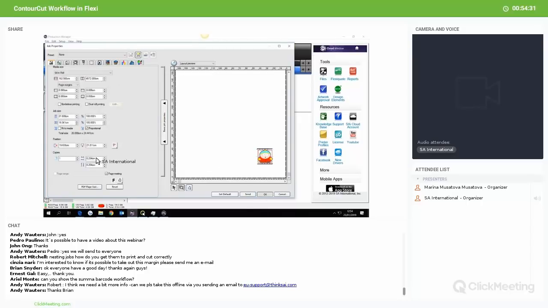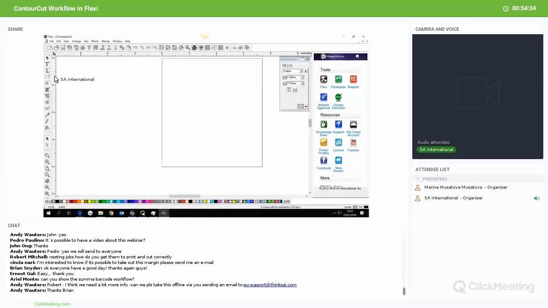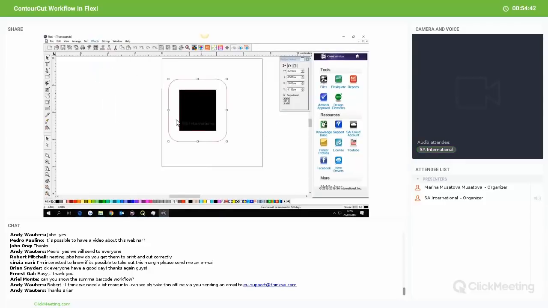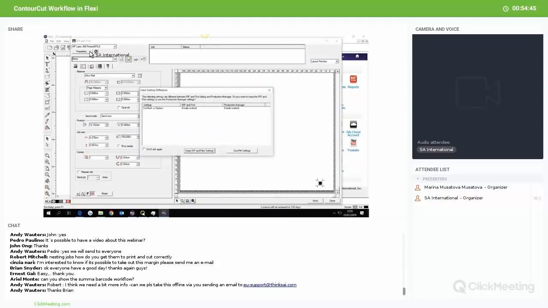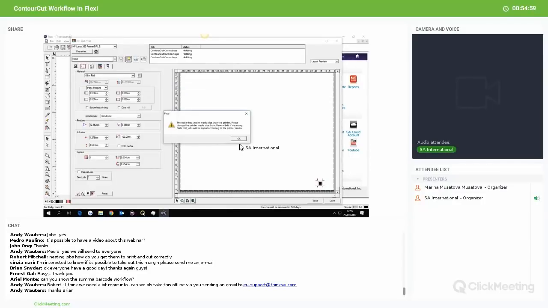Okay. And then, okay. In Flexi, we want to check that it's working the same here. We need to make an object with a ContourCut and apply it. And once it's set there, we can come to Rip and Print. Now we get a pop-up here saying the cut and mark options are different between Rip and Print and Production Manager. So we're going to use the Production Manager settings because we've already set that up to work with the barcode. And here we are. It's taken our default marks from Production Manager, and again, you just make your copies.